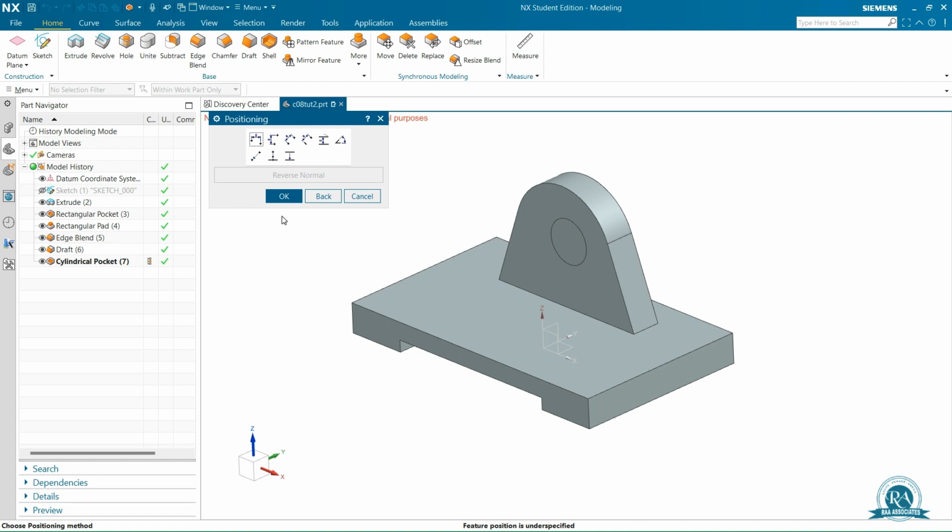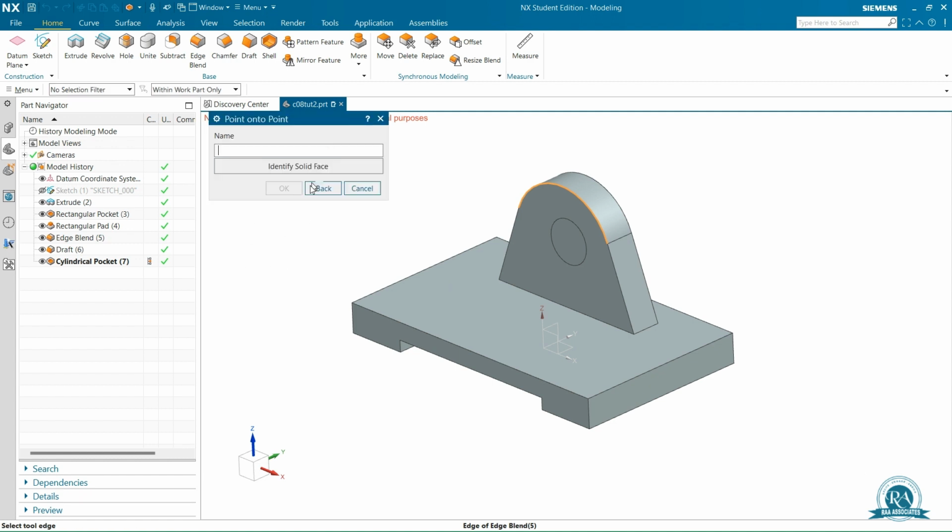Choose OK. From the positioning dialog box, select point onto point. Select the edge of the edge blend. Then the set arc position.